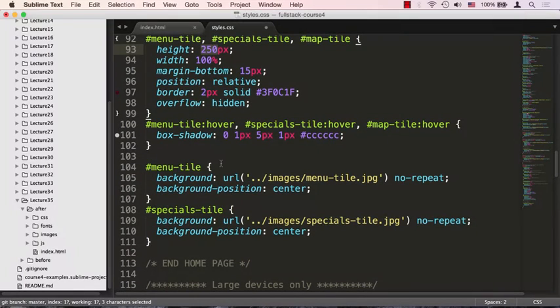Okay, so the point is it's going to be a background image, and I'm already sizing it to be exactly 250 pixels tall. Also notice that I'm positioning it in the center of my container element. What that's going to give us is that as the container element, that tile, shrinks a little bit, since the main dish is still sitting in the center, we're still going to see quite a bit of it, and that eliminates the need for us to provide different sized images for different screen sizes.